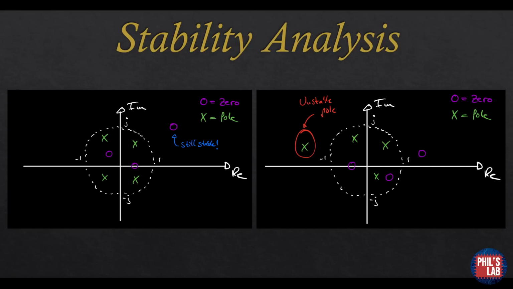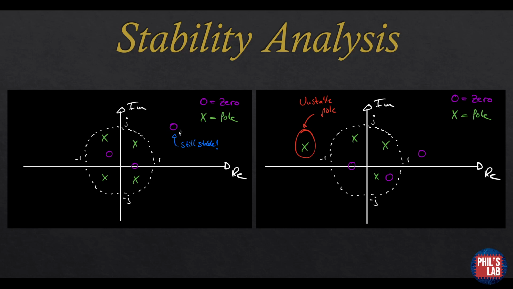Typically you will see something like a pole-zero plot like this. So for example, if we have a stable system, it might look something like this. This is the unit circle I talked about. This is an Argand diagram with the imaginary axis here and the real axis here. Now our poles are indicated typically by little x's, and the zeros are indicated by zeros or noughts. If all the poles lie within this circle of magnitude 1, then we're fine.